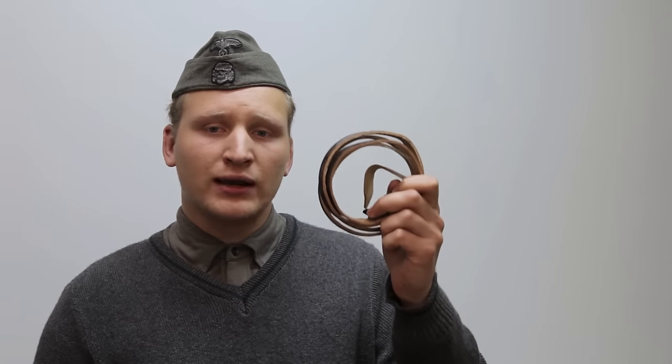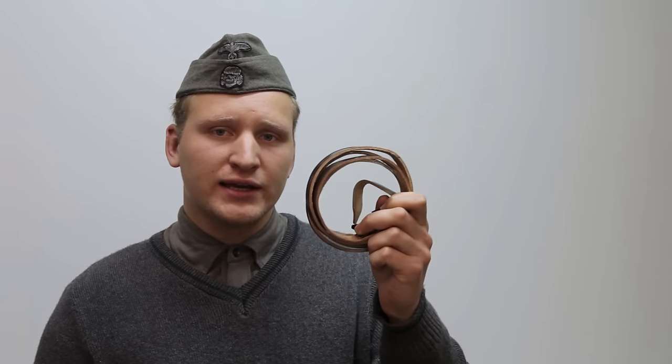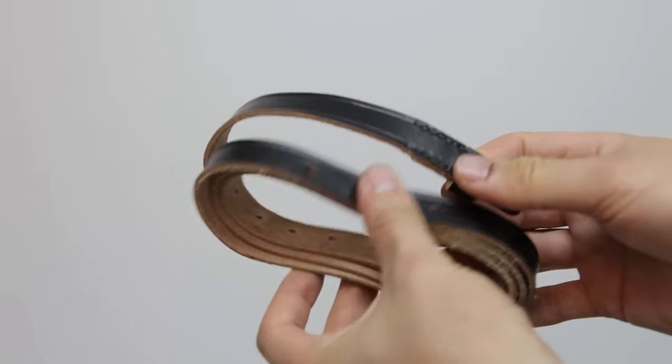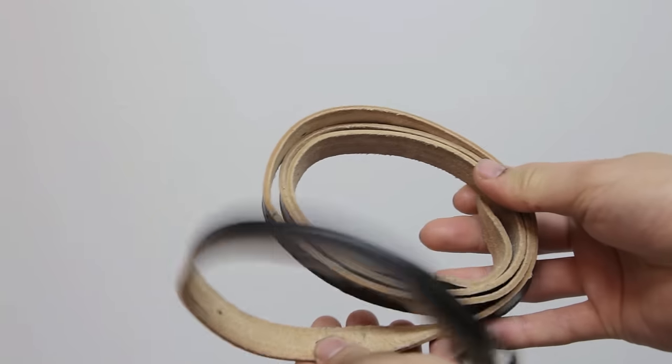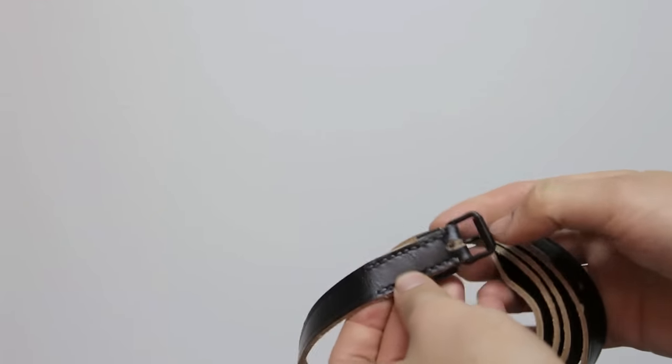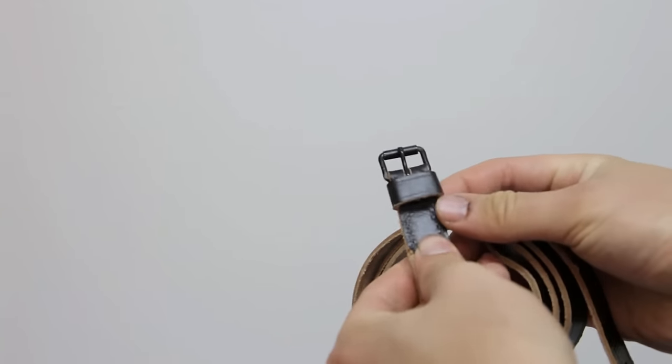This is a 20mm wide leather strap for the German binocular case made from good quality thick cowhide. The roller buckles on these are actually original and they are hand sewn with heavy duty black linen thread. This is a very good reproduction and well worth the $30.